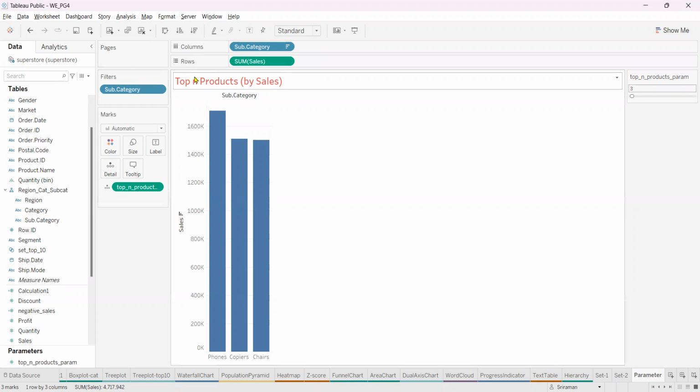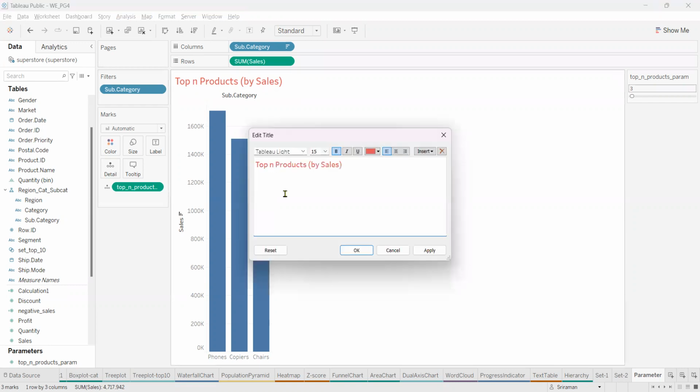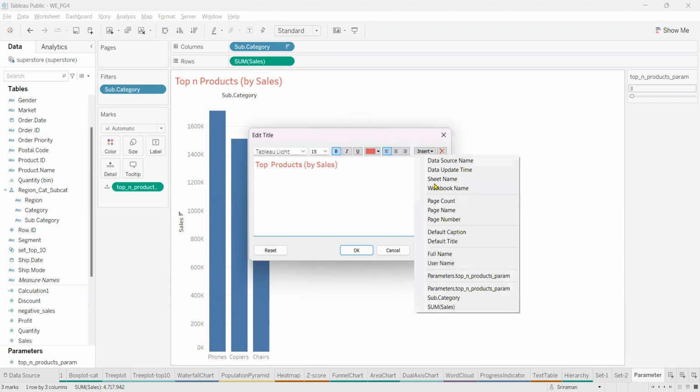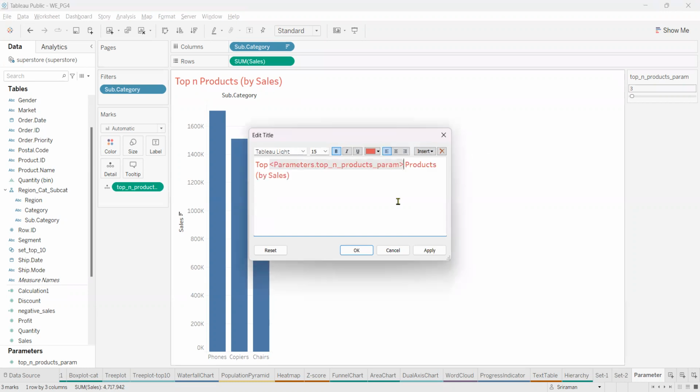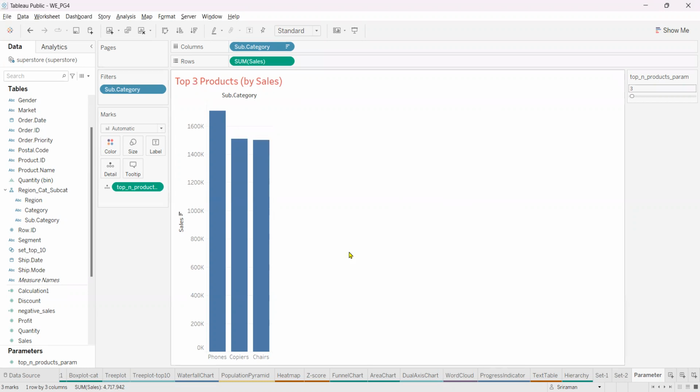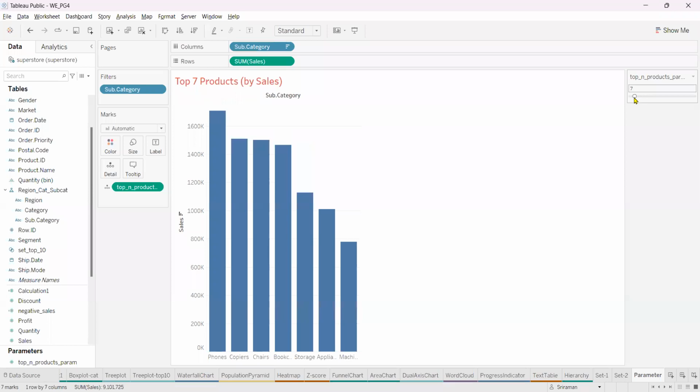Now double click on the chart header, remove the n there, and in the insert option, you have parameters, top n param that we created. Click on that. Now click OK. Now you will see top 3 products by sales. If I increase this, now this changes to top 7 products by sales.